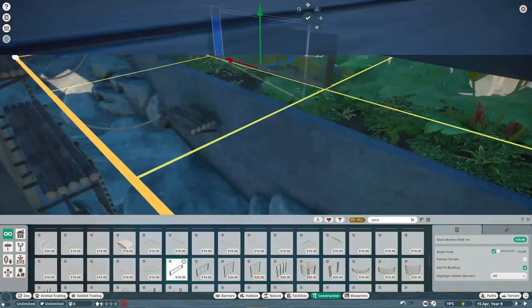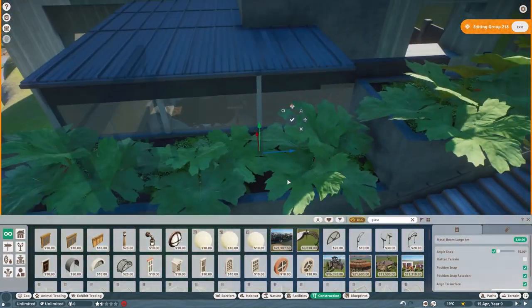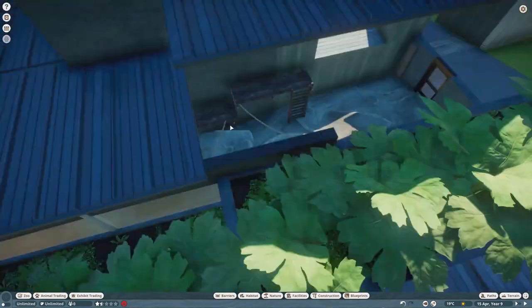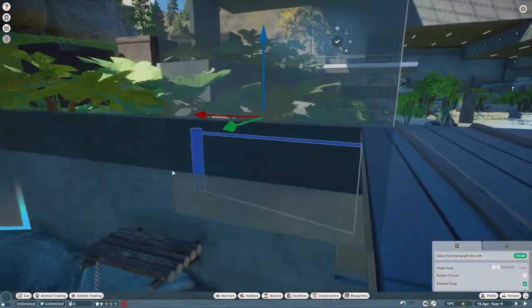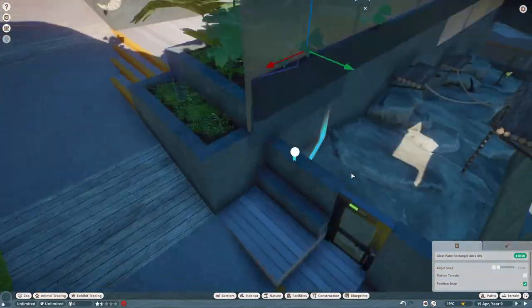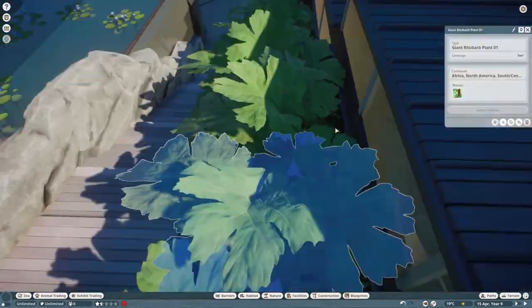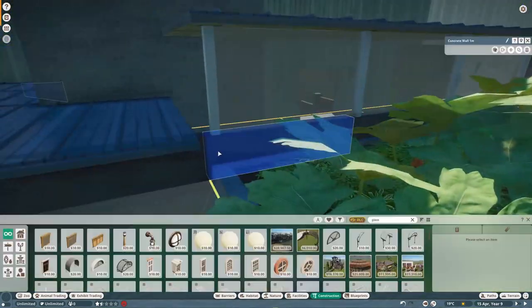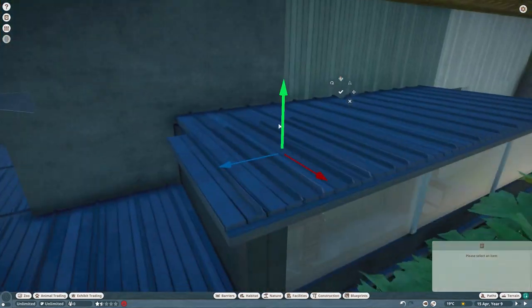Just so the lemurs can get a bit of light, and also from different parts of the tropical house, you can look in and see the lemurs doing their thing. So I think it just looked really cool. Like I said, this has become very easily my favorite habitat build because it has all these really interesting features that I haven't really experimented with a lot in other habitats. And even now, I do consider it kind of finished, but I feel like I could still work with it a bit more to get more interesting elements, maybe add some decals or something to give it a bit more color or interest. But yeah, it was a lot of fun to build this, really.